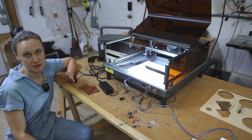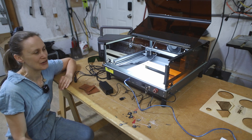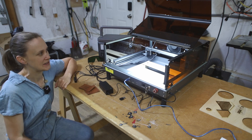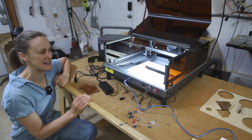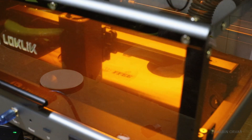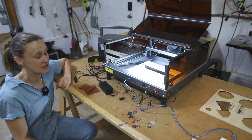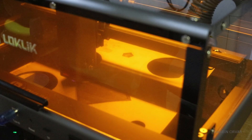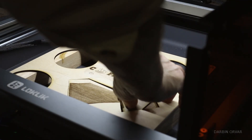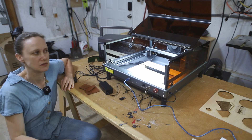This is a pretty small unit, and sometimes laser engravers can be quite large and take up a lot of space. There's a charm about this unit — the fact that it is so affordable, yet it has a lot of really functional features. Yeah, it doesn't have autofocus and a few of those things, but that's okay. I really think the app feature is interesting; I haven't seen that before, and it makes it much easier and useful if you want to do things on the fly and create something without always going through the trouble of using a computer.